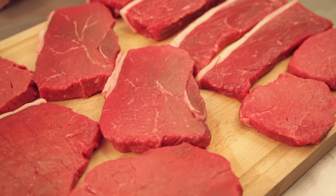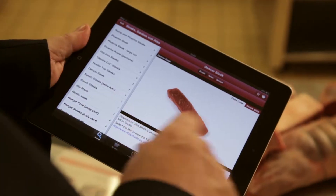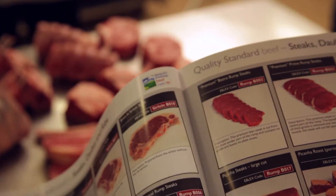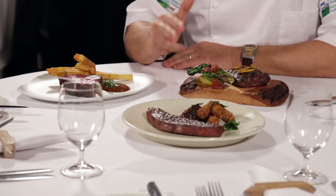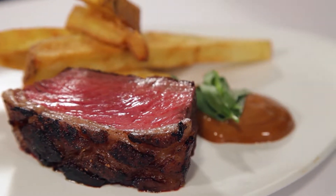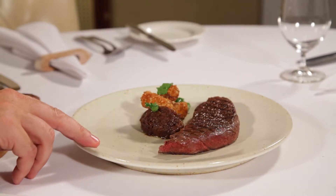Both retail and food service can benefit from this range because it offers a greater variety of steaks. Eblex already have marketing material in place to help push the new steak range at all levels of the supply chain, and they're convinced the hard work they've undertaken can really pay off. Eblex's new steak bar range opens up new and exciting opportunities to create fantastic individual dishes. We've got our picanha steak with triple cooked chips, a modern béarnaise sauce with some tarragon, and our flat iron steak with char grilled little gem lettuce and heritage tomatoes.